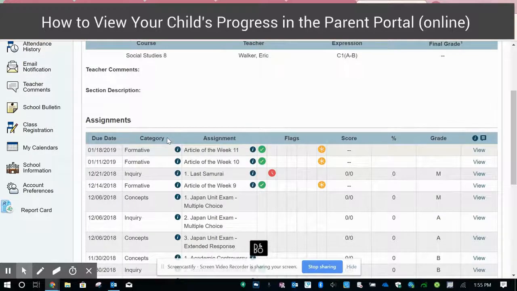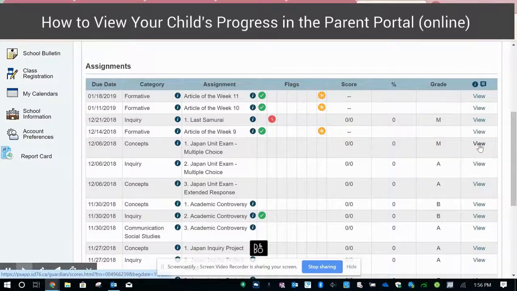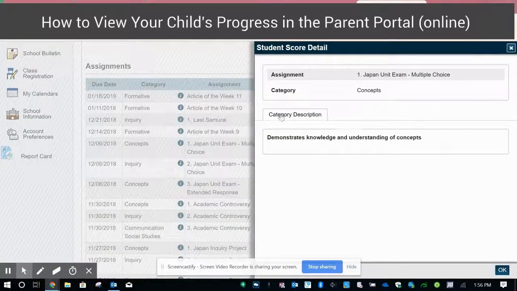In the category section, where previously you may have seen categories like tests, quizzes, projects, and homework, you will now see categories that are related to general curricular outcomes for that course. And so if you'd like to get more information on what those are, depending on what course you're taking a look at, you will see an explanation in the View section. So for example, if I click into View, I can get that category description right here that tells us what curricular outcomes are in that category.